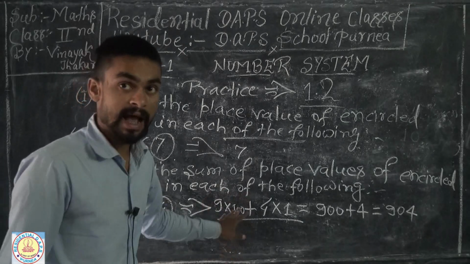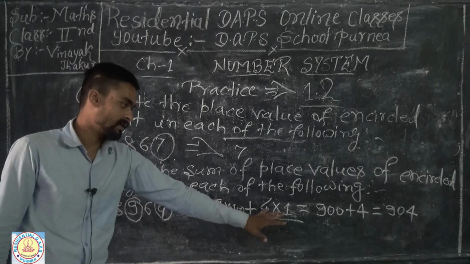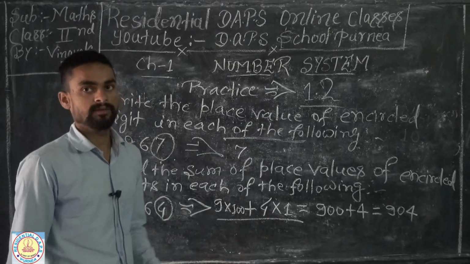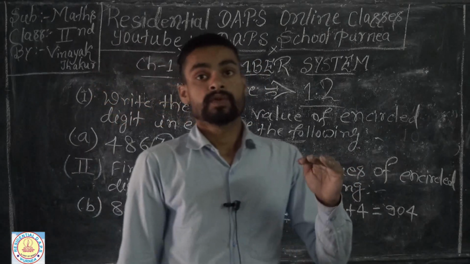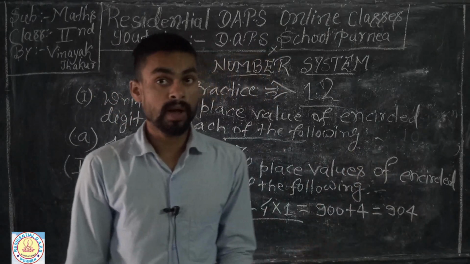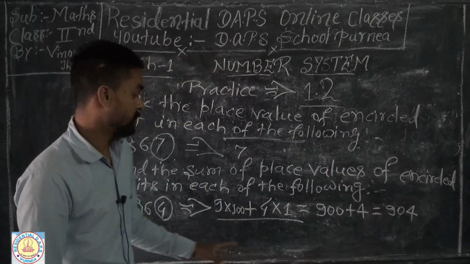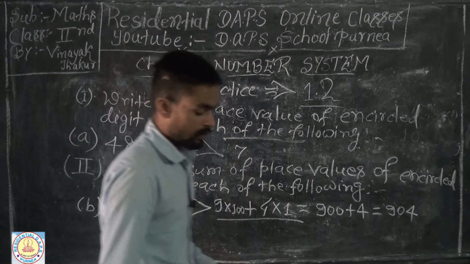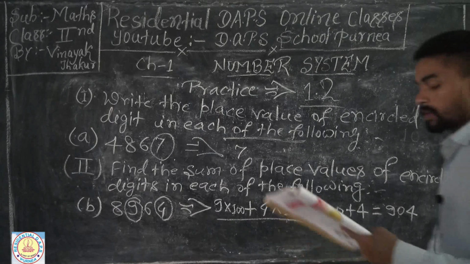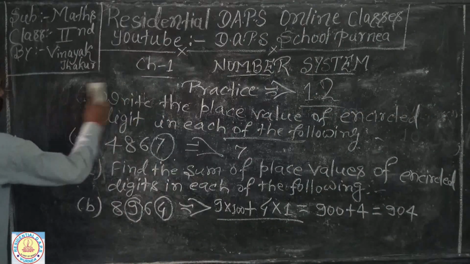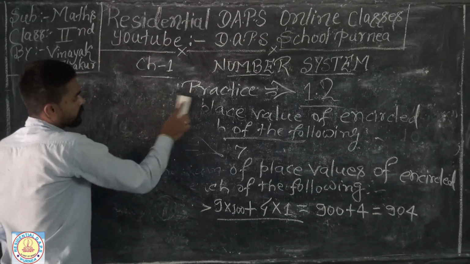So guys, this is the sum of those place values, and you can find that answer in this way and many other ways, like writing the number names in words and the numbers in numerals. So you can achieve your answer in two ways. So I'm going to your question number 3 in your practice set 1.2.